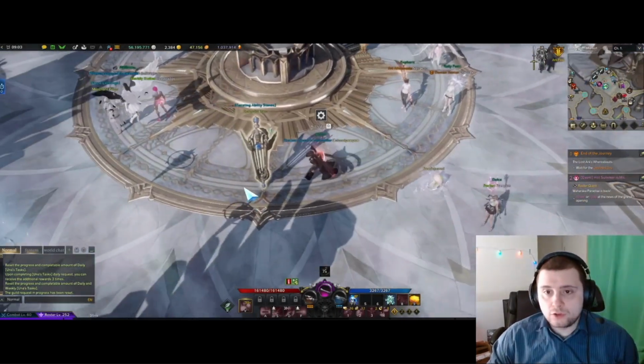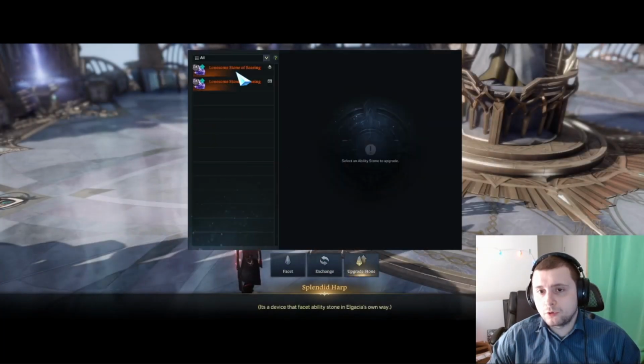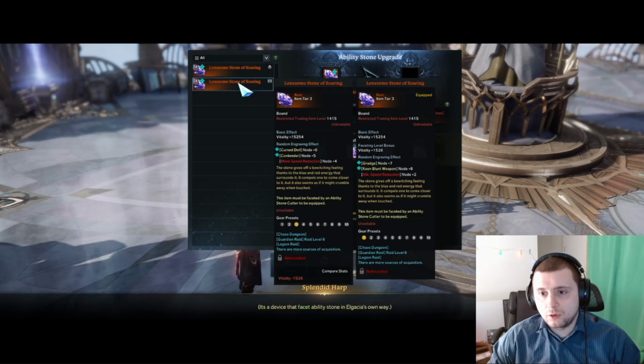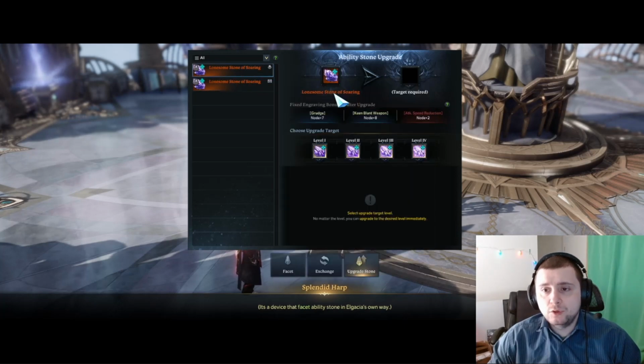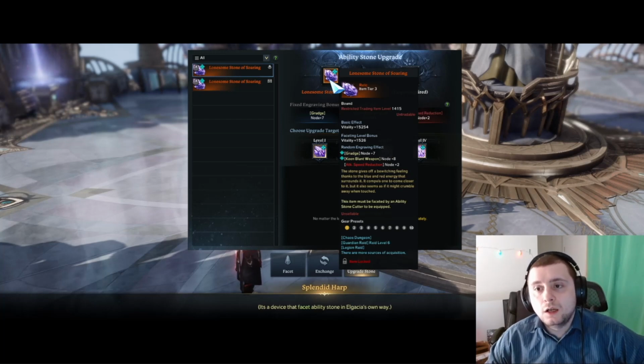Okay, so the first thing we're going to talk about is ability stones. What I want to show you guys is that a lot of people have been upgrading their ability stones, which I'm not trying to say is a mistake. I'm basically trying to say, though, if you don't have a 9/7 stone, you really shouldn't be upgrading this yet. And that's just my opinion.